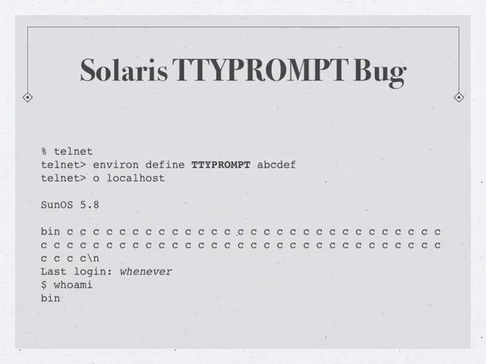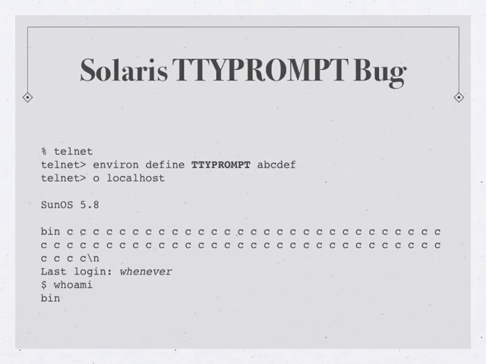Back in the day, before all Unixes were free, there were Unixes that were not free, and Solaris was one of the popular ones, made by Sun, now bought by Oracle, and ran on big expensive servers. But they had an awesome vulnerability that worked like this. You would set a telnet environment variable called tty prompt to anything, and then you would connect to the remote server. Instead of giving you the login prompt, it would just give you an empty string, and then you'd log in as a user like bin. Bin is an internal user that's always on the system, and then space something, space something, space something, space something.